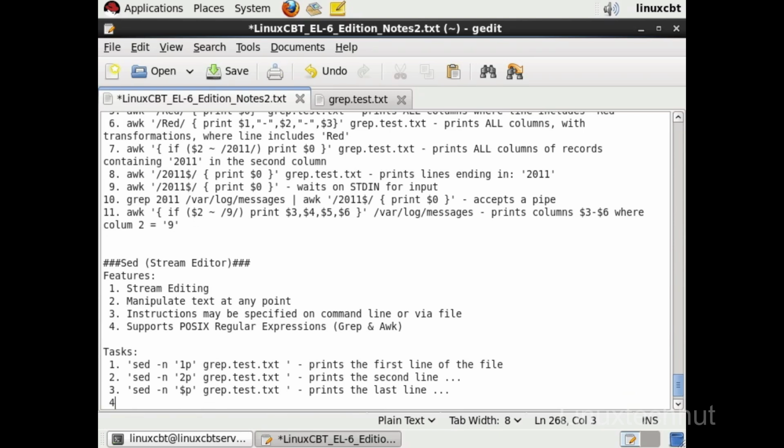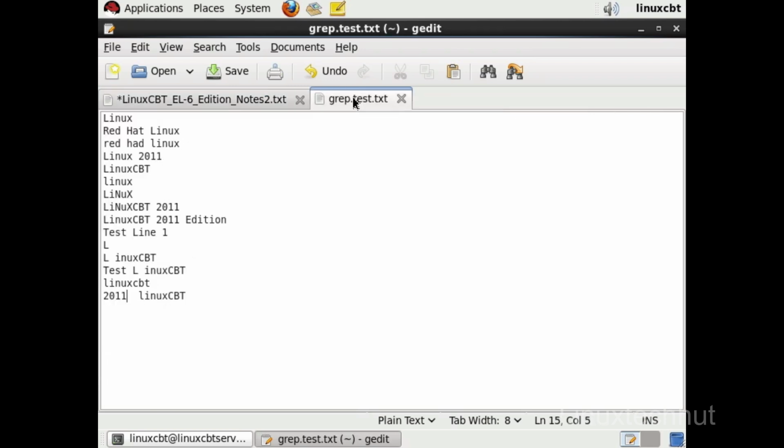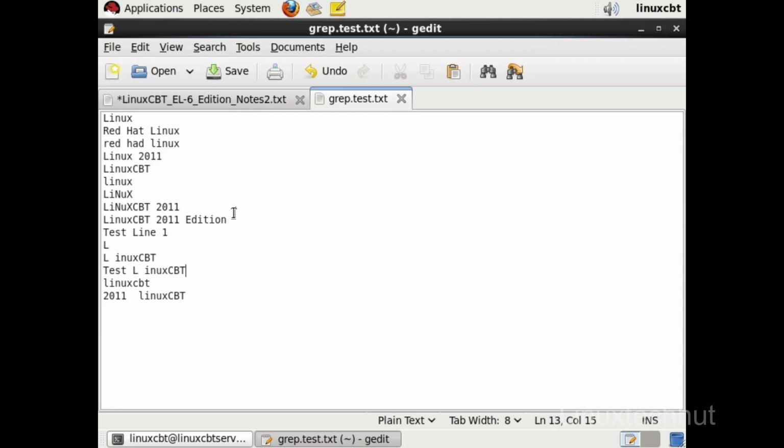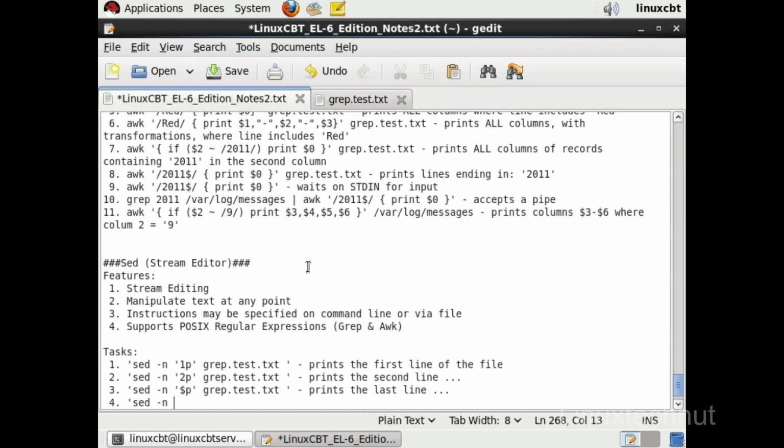Of course, that means you can print a range of lines. So, sed -n, and supposing we know the file contains, well, it's now 15 lines. Supposing we wanted lines 4 through maybe 13. That range can be indicated on the command line by simply indicating 4, comma, 13.